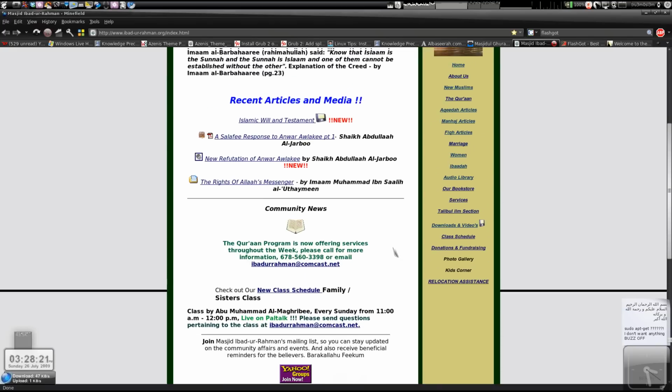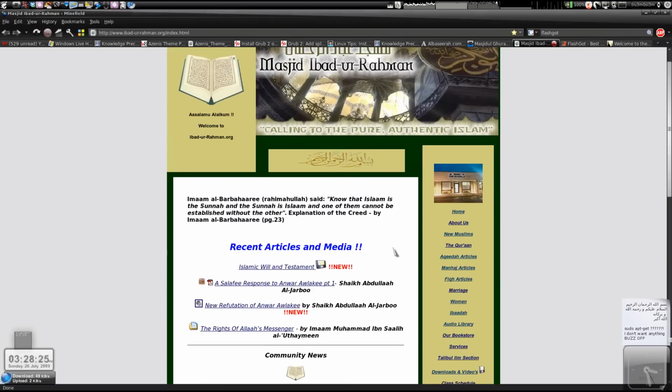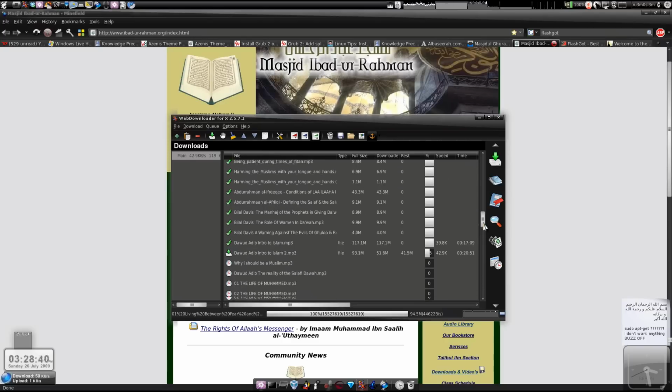So if you have hundreds of links over here, hundreds of direct links, this might come real handy. Would you download each and every file by right clicking or clicking on each and every single file? That would take a lot of time. So this is really handy. See, I've got these many files over here.